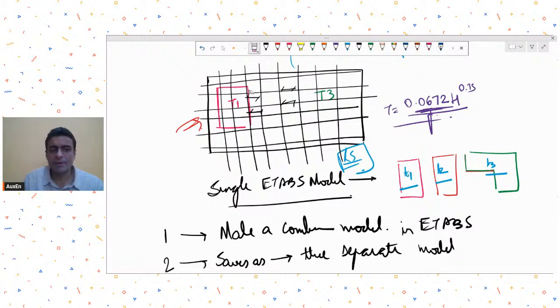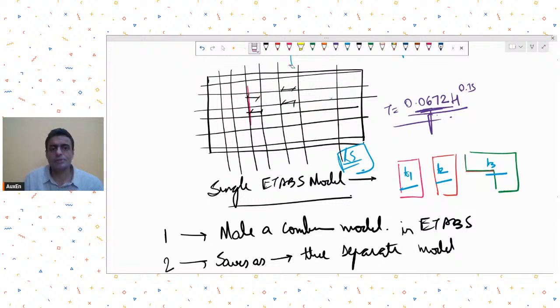You get my point? Then again you save under a different name. This time you delete this and keep tower 2, and this gets saved as a different model. Okay, similarly for third tower. Are you getting my point what I'm saying? So keeping the same consistent grid systems, you do this work. I hope this much is clear.